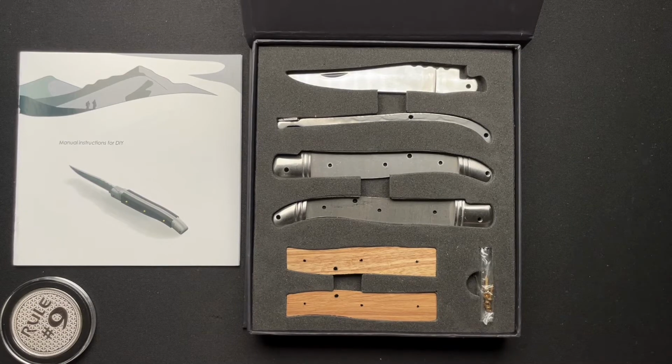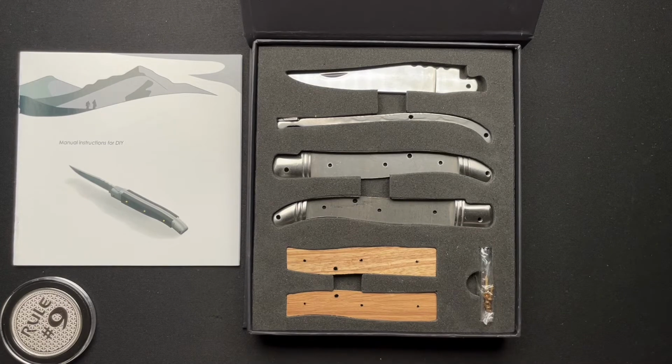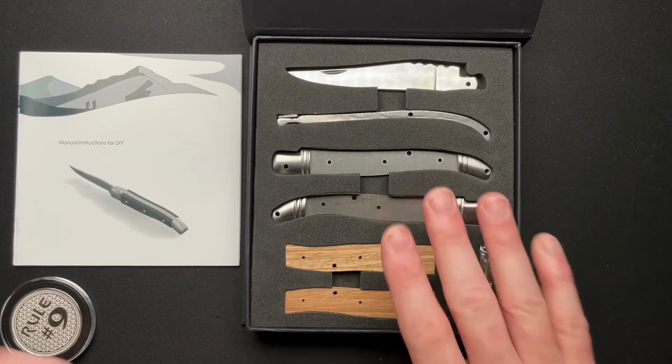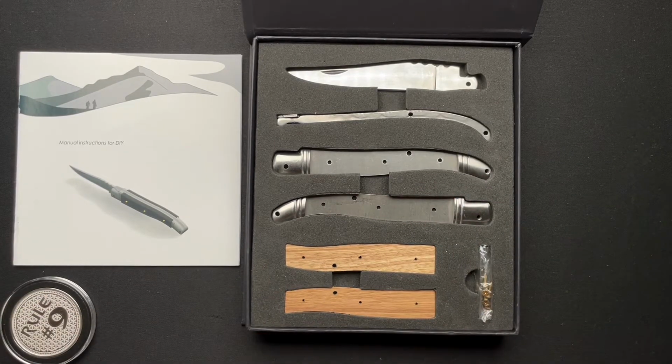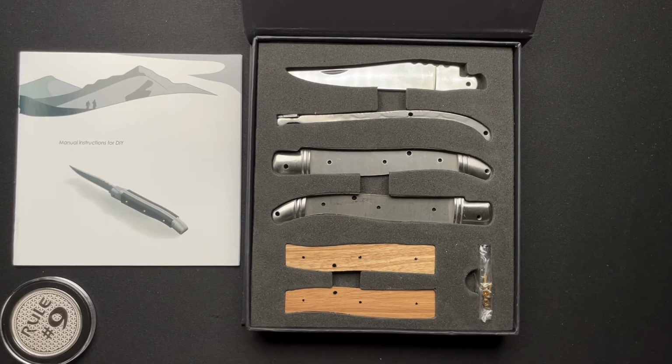But I think it's cool, and it would get you some hands-on experience tuning and tweaking a knife. I think if you built this, you may have a different appreciation for the guys that are building custom knives. So I'm going to recommend something like this because I think it's cool. I know that when I've taken knives apart and fixed them and adjusted the lock bars and things like that, I had a different appreciation once I started to do that type of work on my knives for what the makers go through. If that makes sense, right?